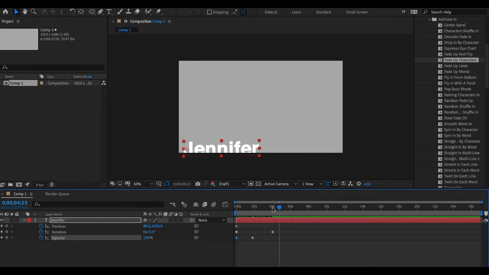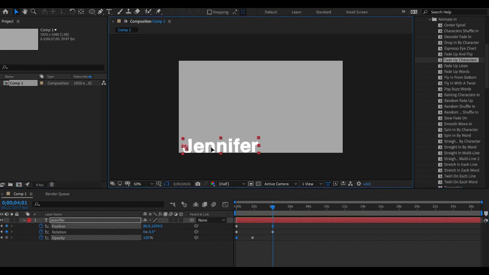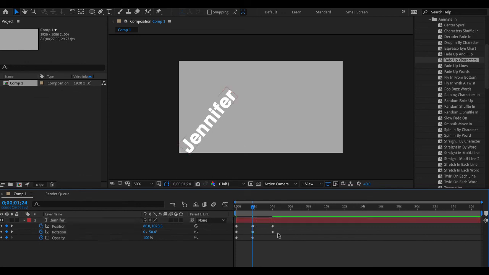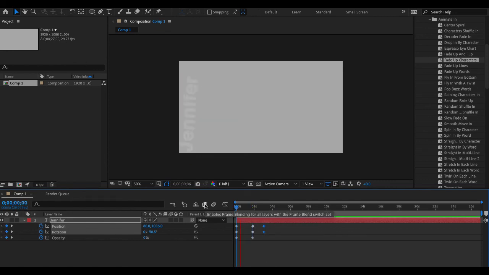But it's a little slow, and I would actually like it to speed up as it goes along. So maybe I'll take this and move this up a little bit. Okay, so maybe at the halfway mark we are here. And I like that at the halfway, so I'm going to click these diamonds here to add a key so that I know at this point in time it's right here. And then for the second half, I really want to speed it up, so I'm going to bring these closer. It's looking still a little slow.